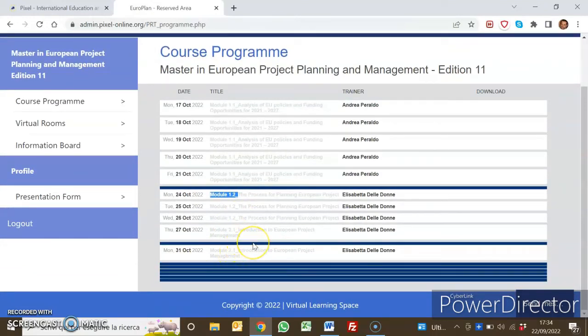Currently, the program is not complete, and as you can see, there is nothing more than the name of the module, the number of the module, the name of the trainer, and the date for that specific module. This is because we still have to start, and obviously once we start the master there will be something completely different.